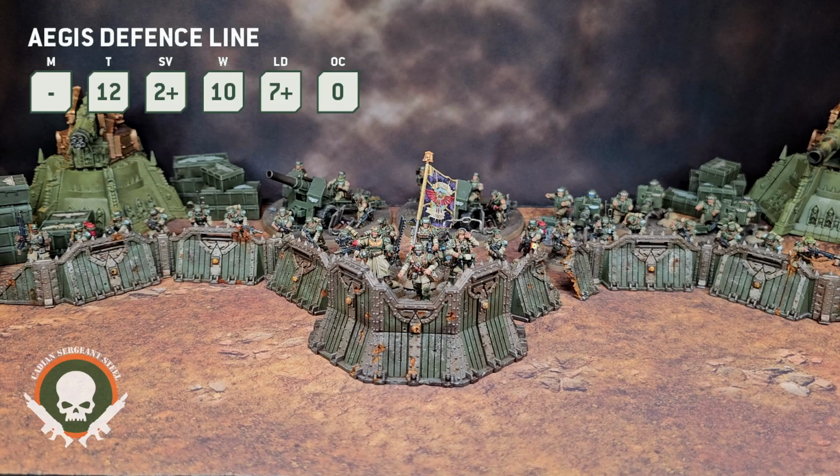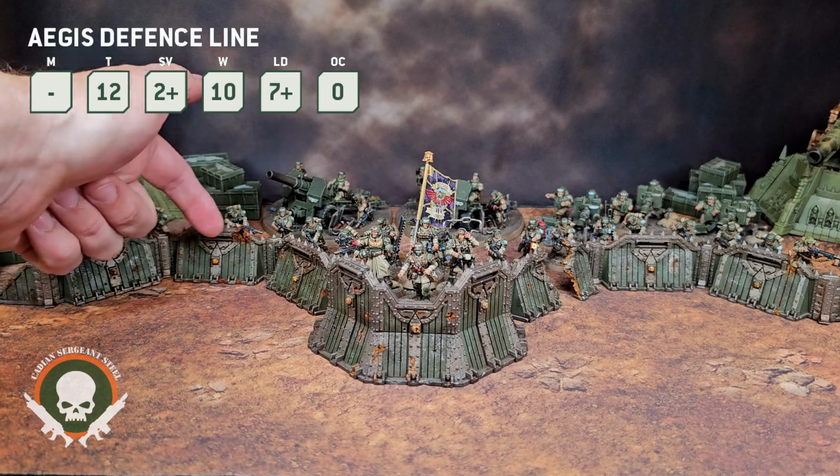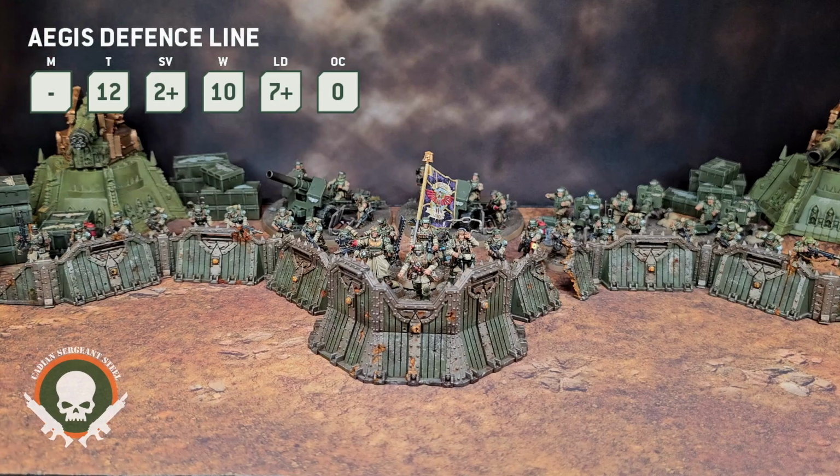So these are all the units that can benefit from it and how I would kind of play them around the Aegis defense line. So keep that in mind. So you'll want to try to keep them 1 inch away from the front of the wall. They benefit from the cover. They can shoot over it.